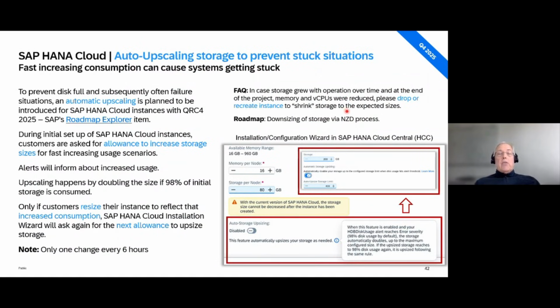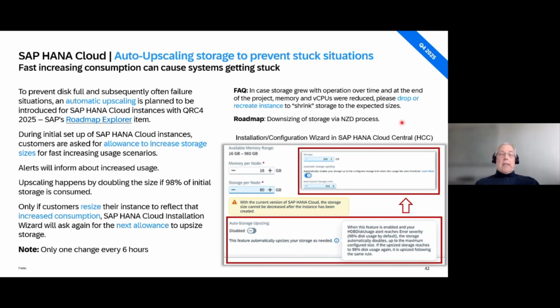And then, after the project was done, you would like to shrink the storage. The best way to do it is either to drop the instance and simply create a new one. You know, we are here in the cloud, and with the cloud you have this freedom all the time. Or you could recreate the instance, because you said, I have a certain set of data I would like to have in these instances. Then you could recreate the database instance, and with that you could shrink the storage back to the expected sizes. So this is an easy way to go forward.